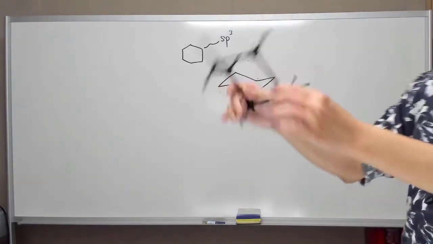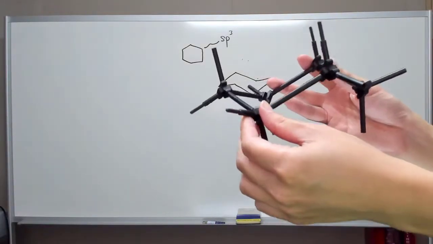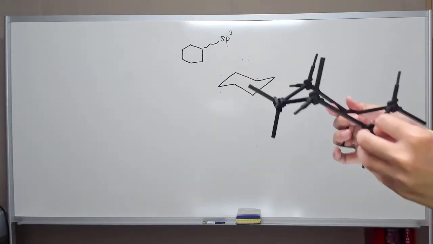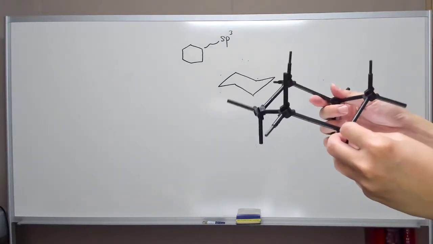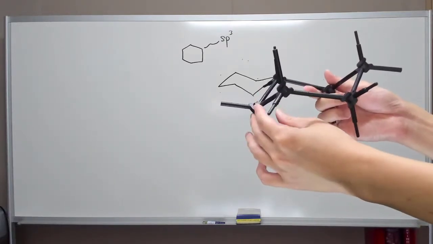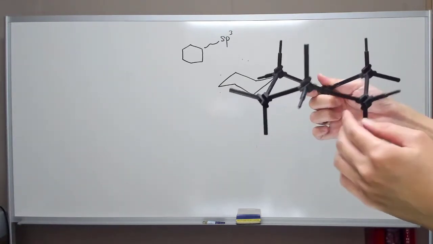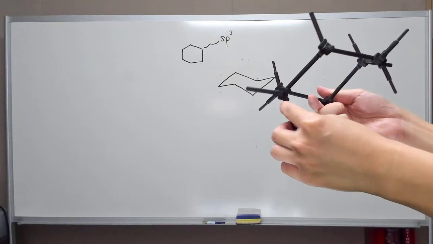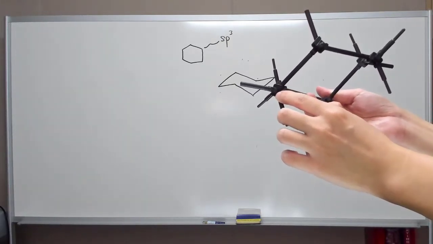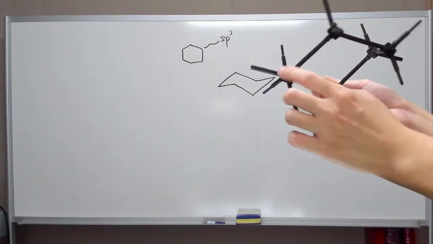So again, I will use the model to help you. Okay, so I'm going to show you the model again. Now I'm going to show you the exact same chair. Okay, so like this. You'll notice that this particular carbon is right in front of you. I'm going to tilt the structure a little bit, like this. Do you actually see that this is a staggered conformation? Can you see this carbon in front of you?